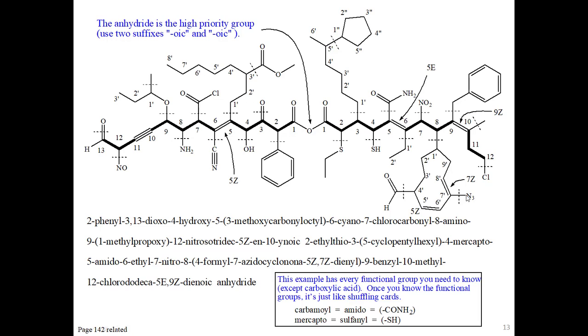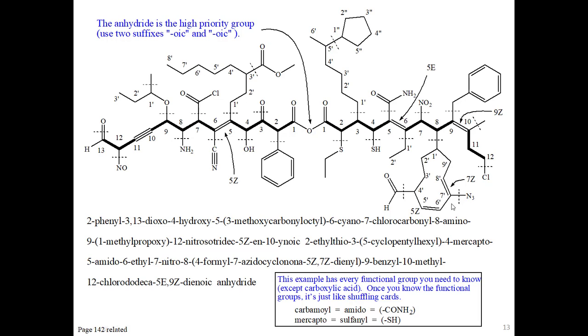Now in this one, we have an azido, and I'm numbering towards the double bond or the highest priority group. So in our previous example, there was no functionality here, and we went down to the right because that gave us a lower number for the double bond. But notice in this example, we have an aldehyde over here, and so when I start numbering, I'm trying to give whatever the highest priority feature of this ring is the lowest number. So in this case, we're going to go to the left. 1, 2, 3, 4, formyl. 5, 6, 7, azido. And then pretty much the name is the same.